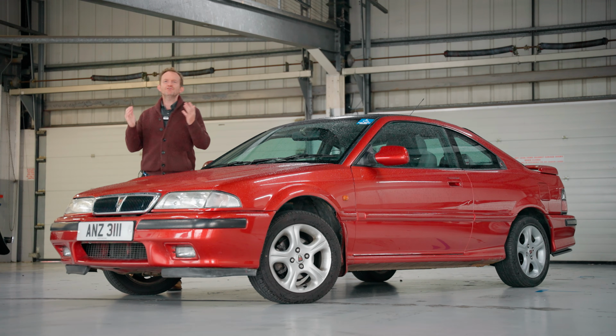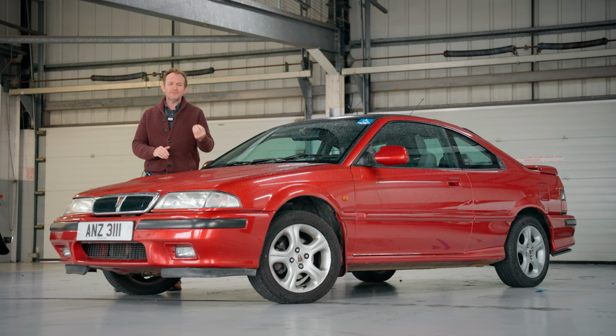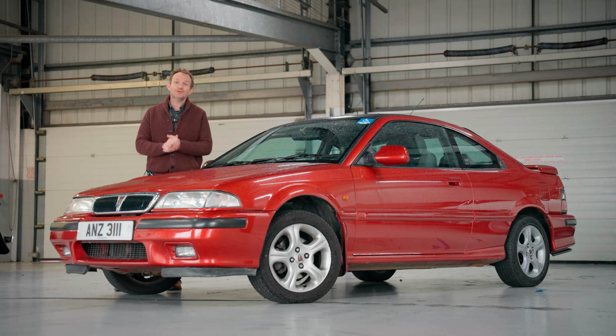The Rover R8 was a real high point for the Rover-Honda collaboration, which started in 1984 with the SD3. The R8 that came out in 1989 was the one that involved Rover's engineering at its peak. Rover claimed over 90% of it was all Rover, helped with an all-new K-Series engine. And it also spawned all Rover derivatives, the Tourer Estate, the Cabriolet, and this, the Coupe, introduced in 1992.